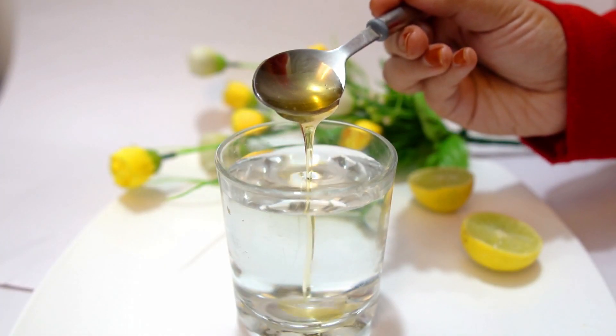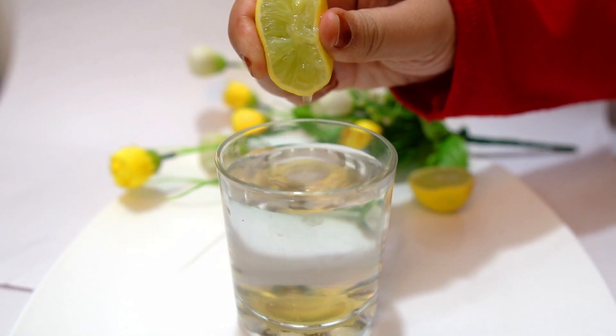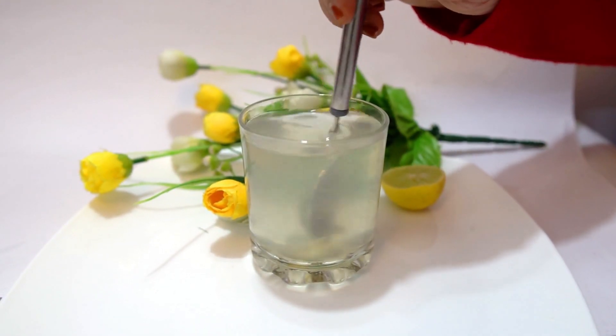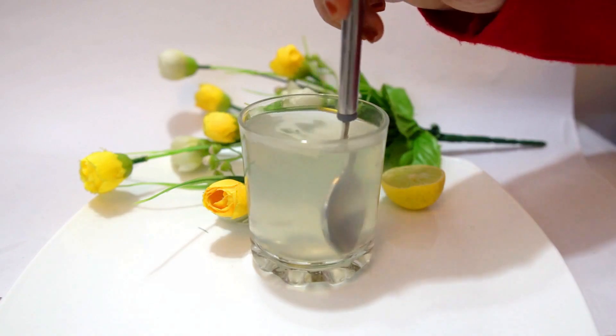The third way in which I use honey is to lose weight. When I wake up, the first thing I do in the morning is take a glass of warm water, put one tablespoon of honey in it, and then squeeze half a lemon in it, and I drink it. This remedy has helped me in reducing all the excess weight that I have. If you're someone who is looking for a remedy that can reduce your fat, just try it out and I'm sure you're going to lose that extra fat.